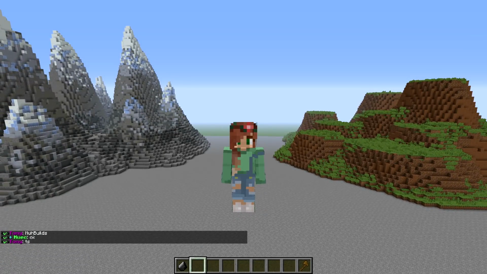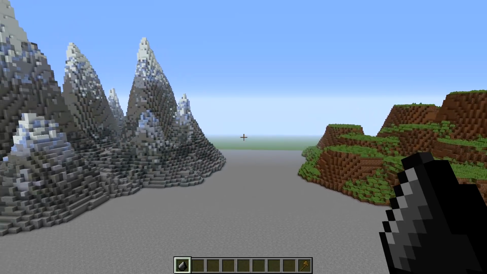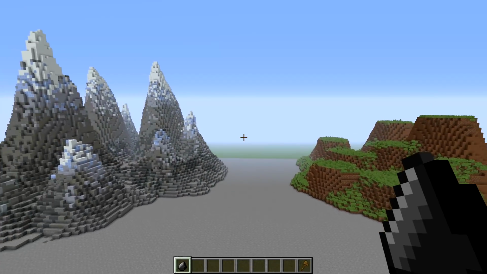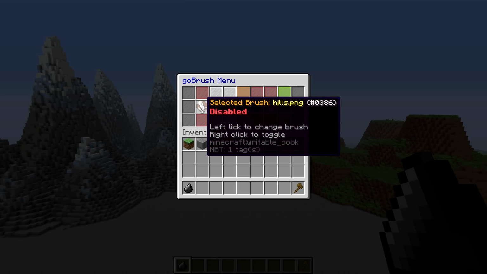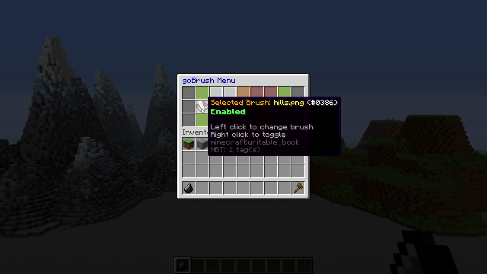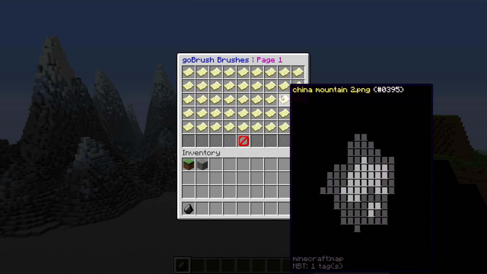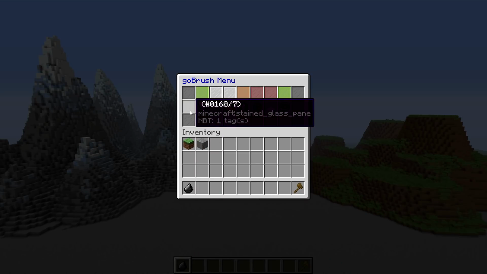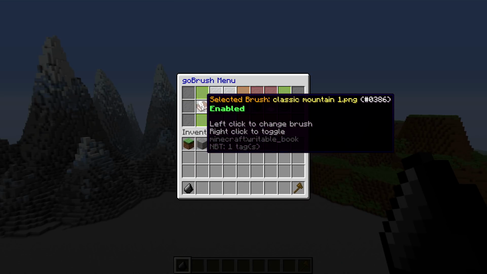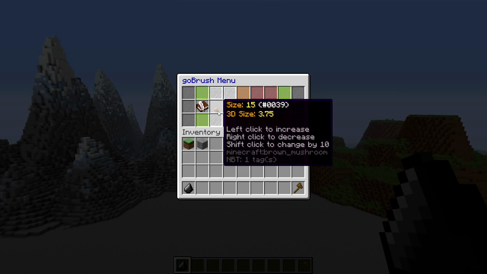Let's get started! Okay guys, so to get started with this plugin, we're first just going to begin with left clicking on our flint. And this is what makes this plugin so amazingly simple, it brings up this handy little GUI. Now in order to enable our brush, all we have to do is right click right here to enable it. And then if we left click, we get all of these height maps and we can choose one that we want to use. I'm going to choose Classic Mountain 1. You can now see in my selected brush that that is the one that I chose. You choose one that will work for your terrain. I recommend testing them out.